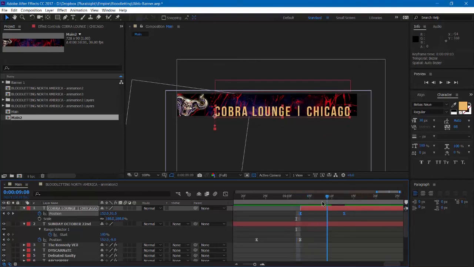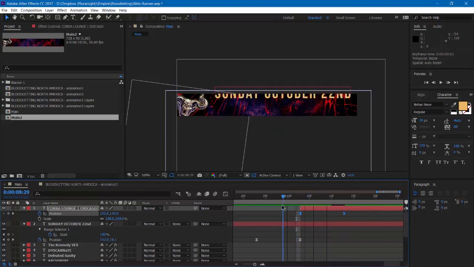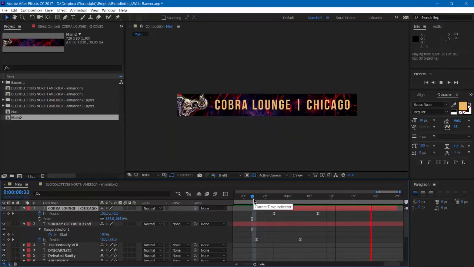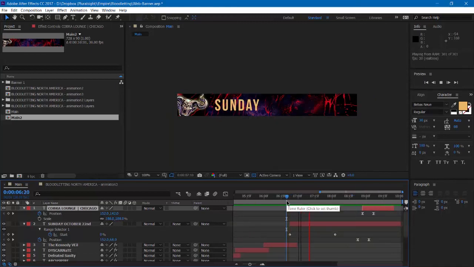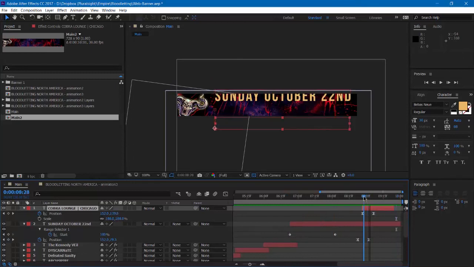So we need to compensate for that. So when this text is just about gone, I actually want to start seeing the bottom text coming up. Yeah, there we go. Now it's a little quicker. So when that stuff flies in, shoo, shoo, shoo, boom, nice. I love the way that looks.